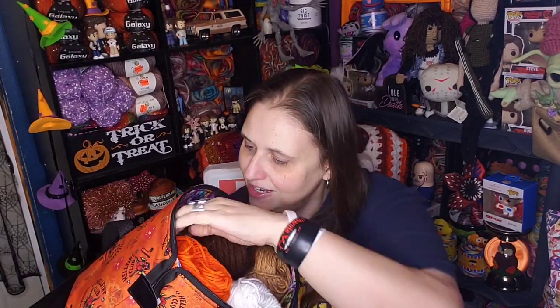And then this is a very old Bernat Value yarn. In the color, the band is missing. I think the color is just called orange. I had bought this at Meijer, my Meijer store, which is a lot like, if you haven't seen any of my Meijer videos, if you don't have one in your area, it's a little bit of an upscale-ish Walmart. So they have some yarn. They sell a lot of Bernat instead of Red Heart. So they sell Bernat Value. They had a lot on clearance at one point. I'm guessing like old labels kind of thing, because they still have this color.